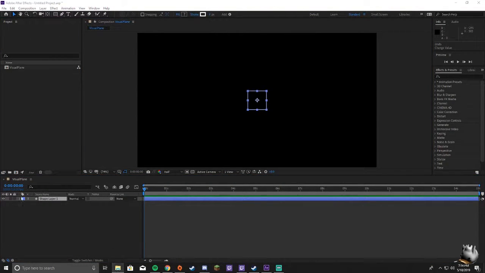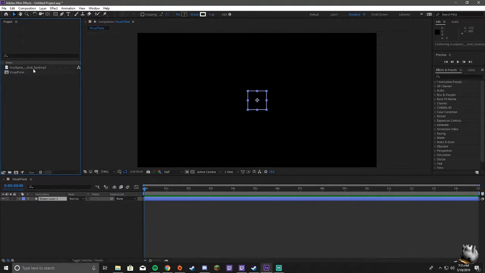Next, we want to import audio, because this is going to be really basic. So I'm going to go in here, and I'm just going to drag my audio onto this area, this spot. This is where you're going to put all your objects. And voila. And we'll give it a little listen so you can hear it.